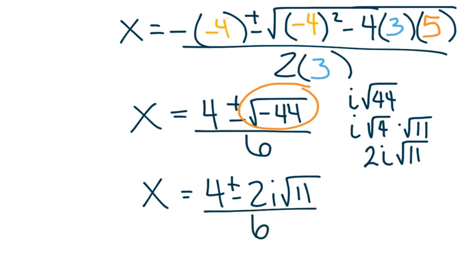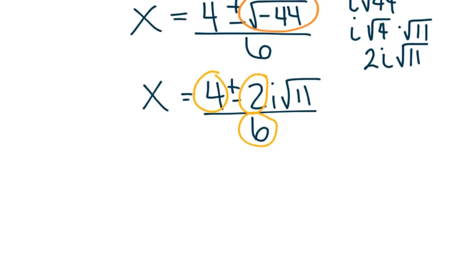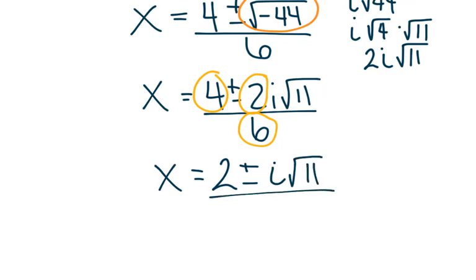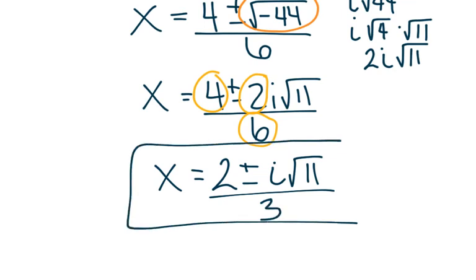And then the last thing you do is you look at the 3 whole numbers. You don't focus on the radical or the i because they're just kind of there. And what are those 3 numbers divisible by? They're all divisible by 2. So then you divide them by 2. 4 divided by 2 is 2. 2 divided by 2 is 1. No need to write a 1, you can if it drives you crazy, it's fine. And on the bottom, 6 divided by 2 is 3. So that is how you do the quadratic formula.